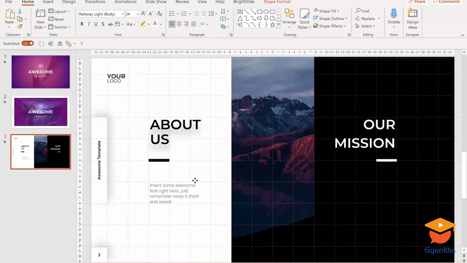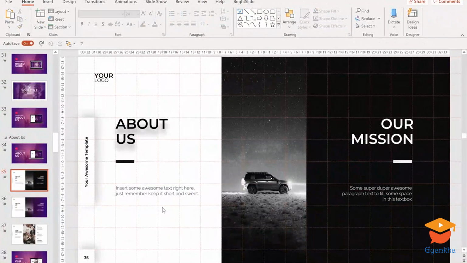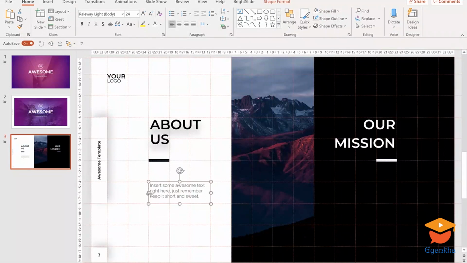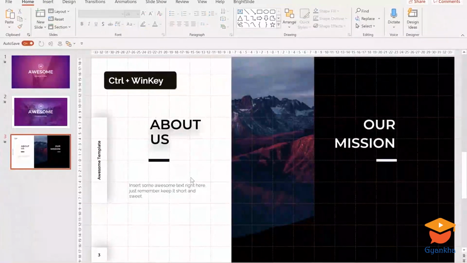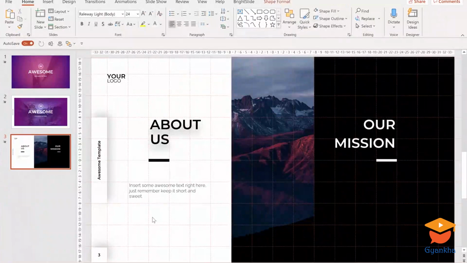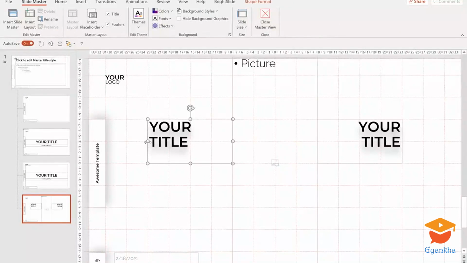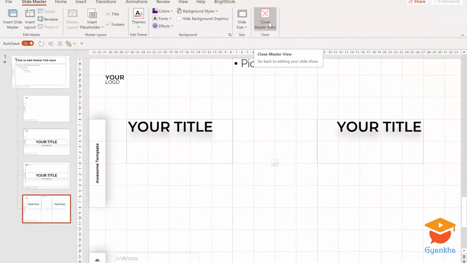Alright. And I just realized that I have placed all of these three elements a little bit too close to the center. So let's just move everything one column to the left side, just like that. Okay, and for the titles, let's just go to Slide Master View. We can fix that in the Slide Master View. And that's actually a really good example because, as you can see, once we update something in the Slide Master View, it gets updated automatically in the normal view. So that's awesome.